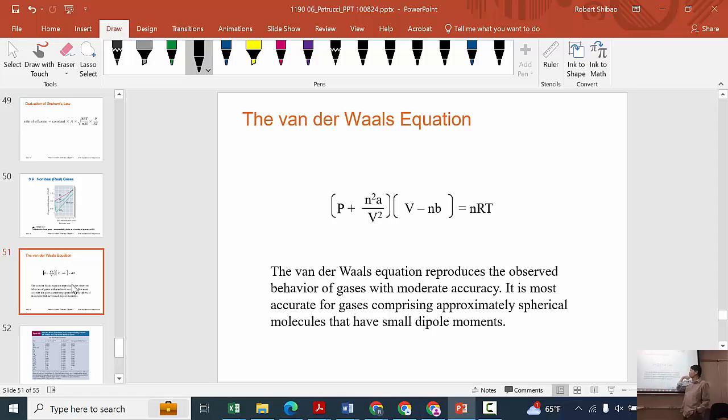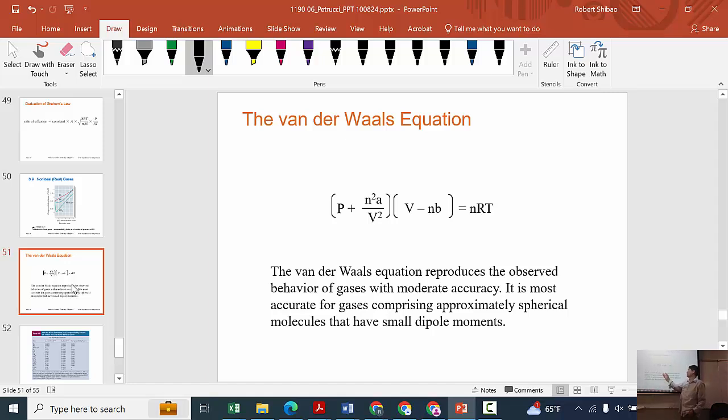There are other equations, the virial equation. This is the van der Waals equation. Only the van der Waals equation is talked about in this book because it's more conceptual, you can see. So all we do is we take PV equals nRT and add some corrections for non-ideal behavior. The first correction is this variable A here. N is the moles, V is the volume, and this variable A means something. The second correction we make is this variable B here, where we have to correct the volume.